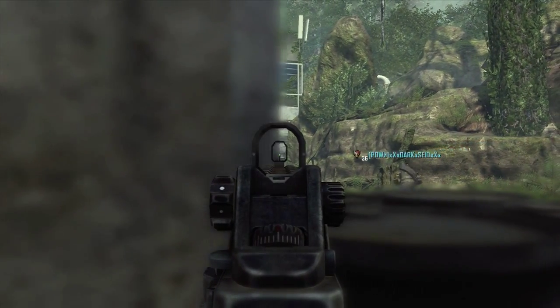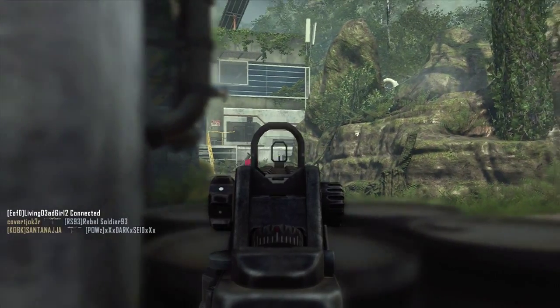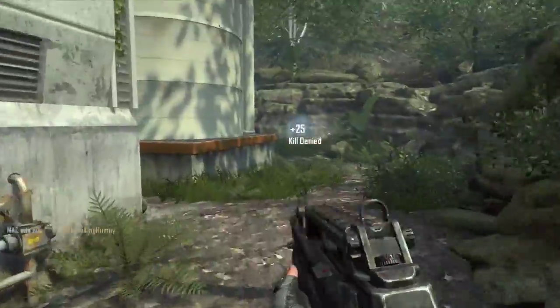So now if you're playing on this map, you pretty much can count on someone rolling around this barrel. This guy right here obviously just got smoke checked and should have waited. So it's one of those things where you kind of got to balance aggression and patience.